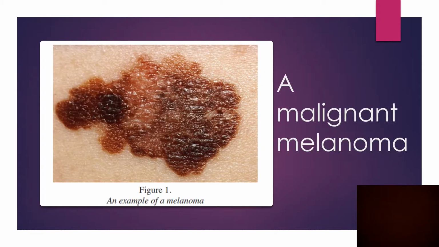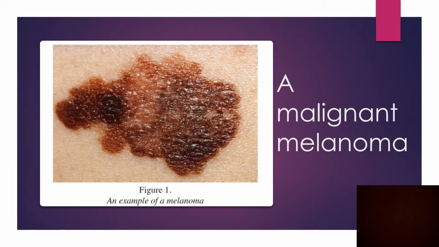Now let's take our tool, the ABCDE tool that we just learned, to go over that same malignant melanoma picture we had looked at earlier. And if we use this tool, you're going to notice that A, this mole is not symmetrical. If you were to draw a line down the middle and compare one side to the other, they wouldn't be mirror images. B, the border of the mole is irregular. It's not smooth. C, the color has multiple pigmentations within it.